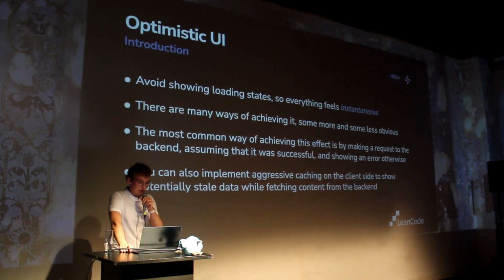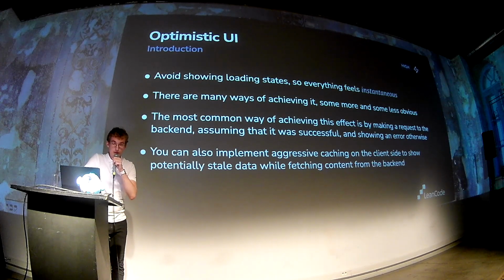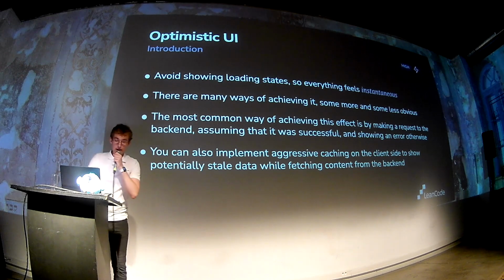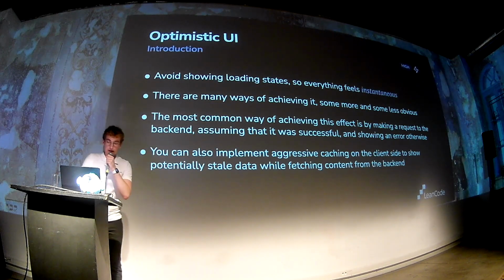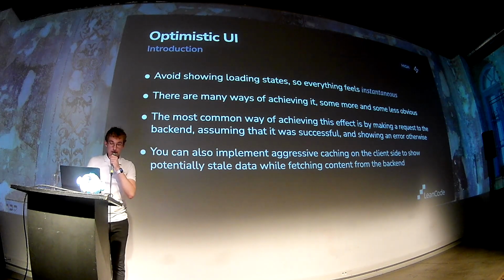And the last part is optimistic UI. Let's start with some basics that are mentioned during almost every meetup and conference. Users' actions should be instantaneous. They click on a button and the post is liked. You can handle that request in the backend without any delays for the user. You can implement caching and show stale data while loading.